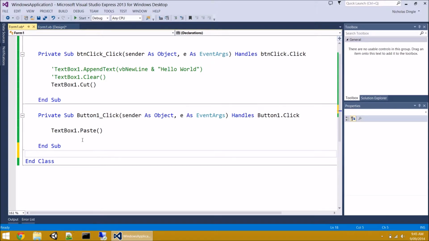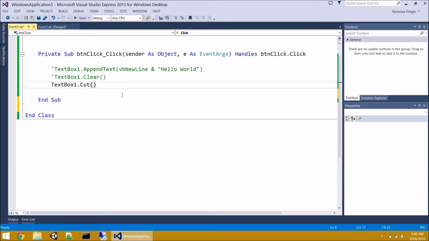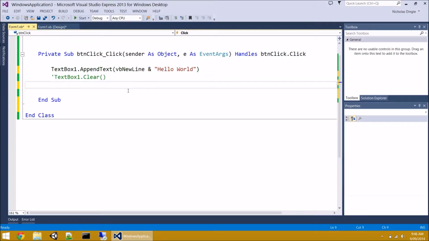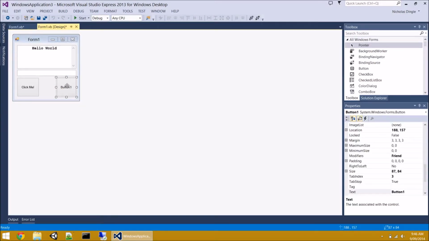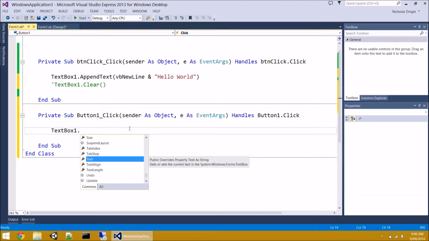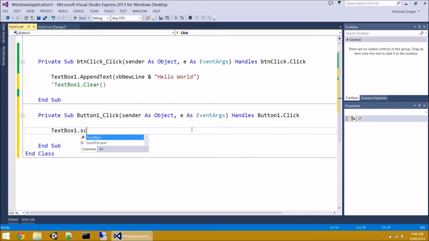All right. So the next one that I'm going to have a look at, and I'm not going to be able to demonstrate it very well for the moment, but I'm going to bring back this append text, and I'm going to use the second button for this one. So text box. Let's say I add a hell of a lot of text in my text box, and I can't see the bottom of my text box. So obviously you want to scroll down to where the cursor is. Now another word for this cursor that's flashing right here is a caret. And there's a function called scroll to caret. Scrolls the contents of the control to the current caret position.